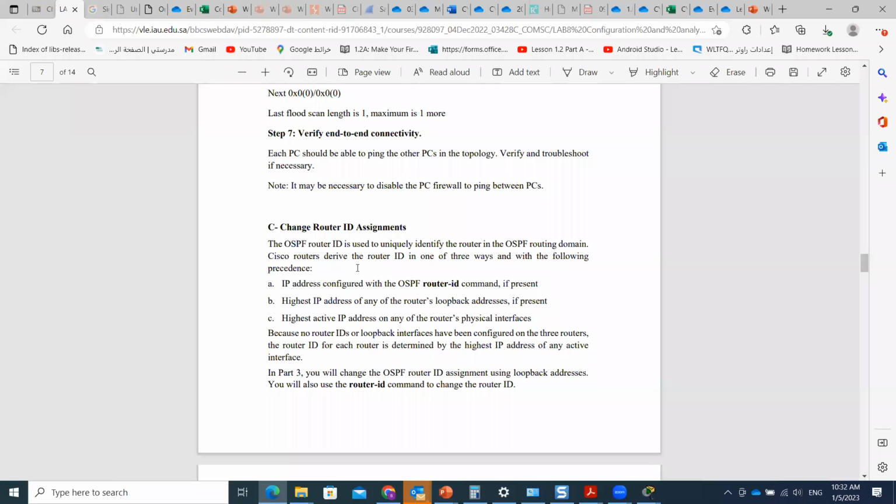The first way is the IP address configured with the OSPF router-id command, if present, yani if you have assigned a router ID. Or the highest IP address of any of the router's loopback addresses, if present. Or the highest active IP address on any of the router's physical interfaces.